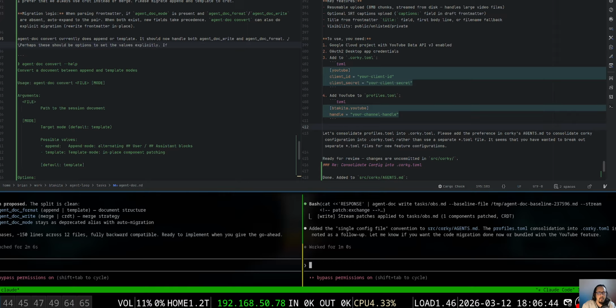So I guess these should be options: agent doc format.